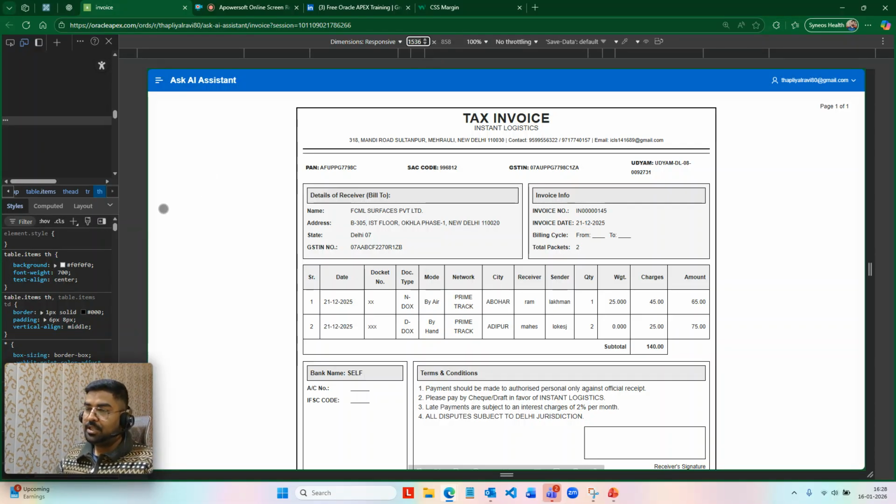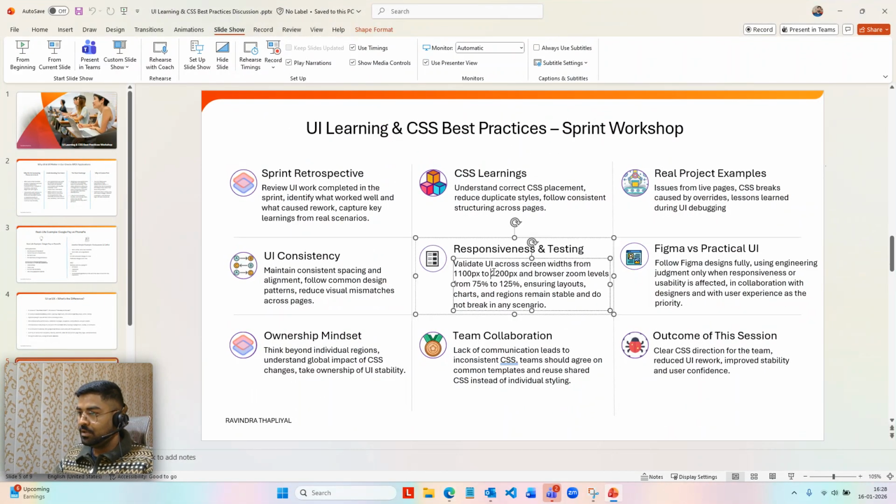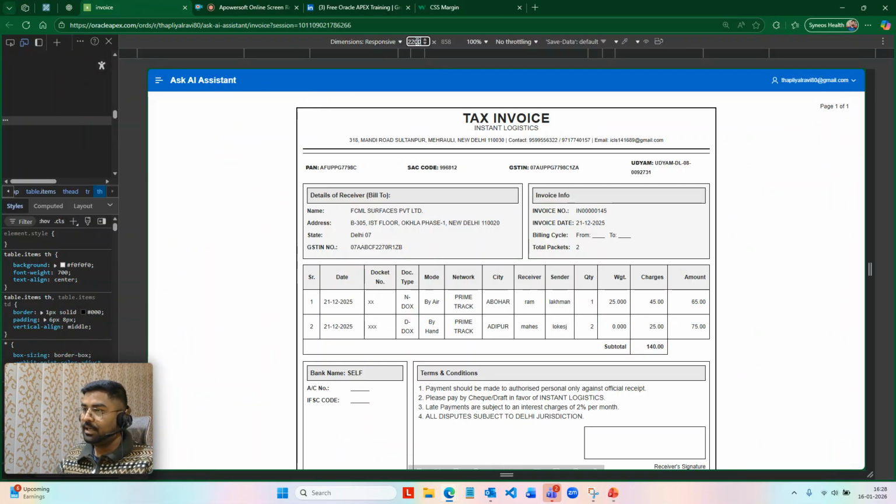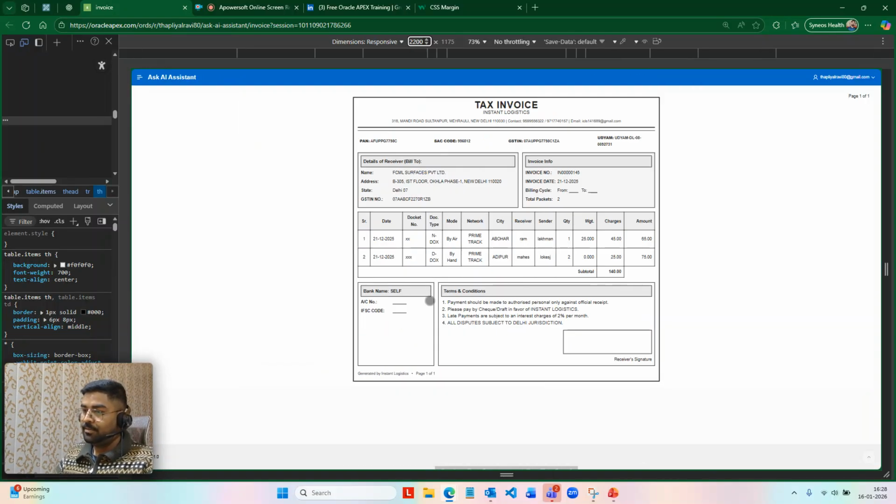If I change devices, this particular section remains constant, and I will change it up to the length which we have given. From the minimum to the max we are taking. See, our text remains as it is, even though we change it from 1100 to this one.